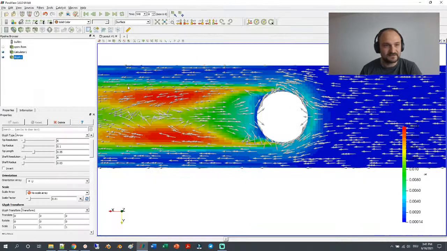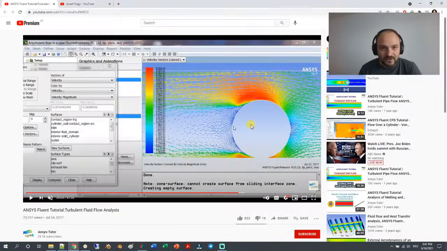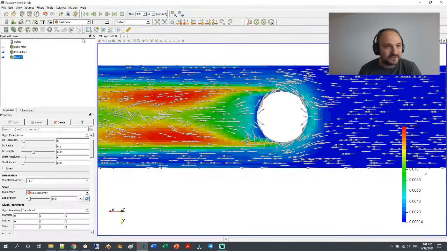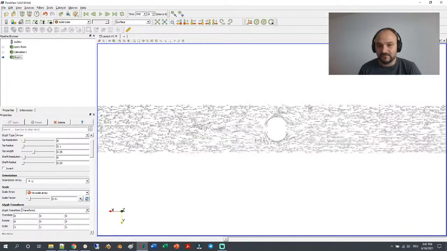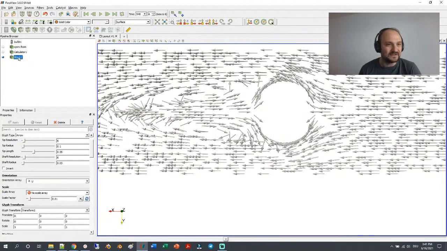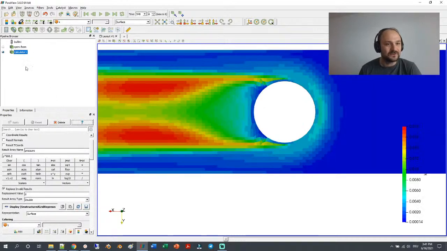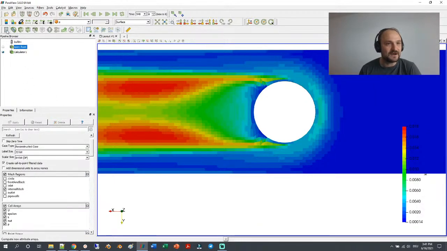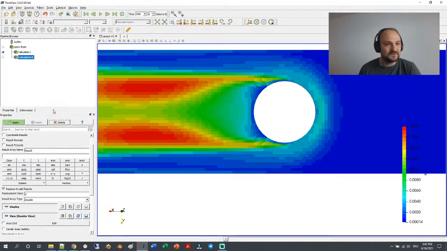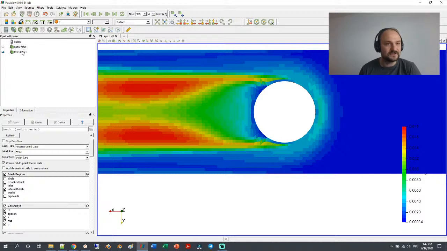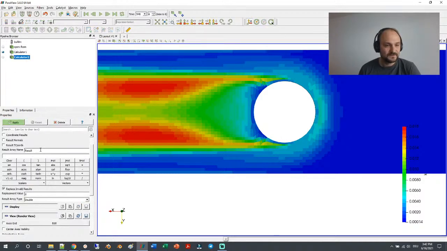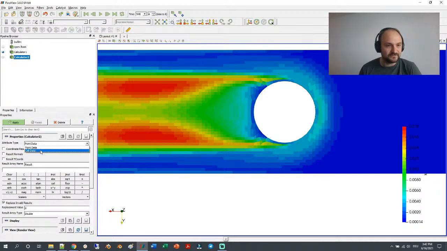Yeah, so we can see the same behavior. We can of course color it with the velocity. No, we cannot. Okay, that's bad. But of course I can color it if I use another calculator. Maybe that's also a trick for you.